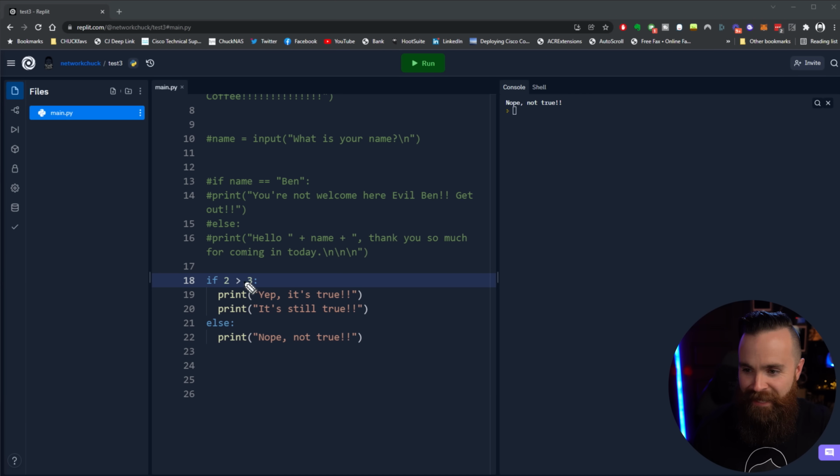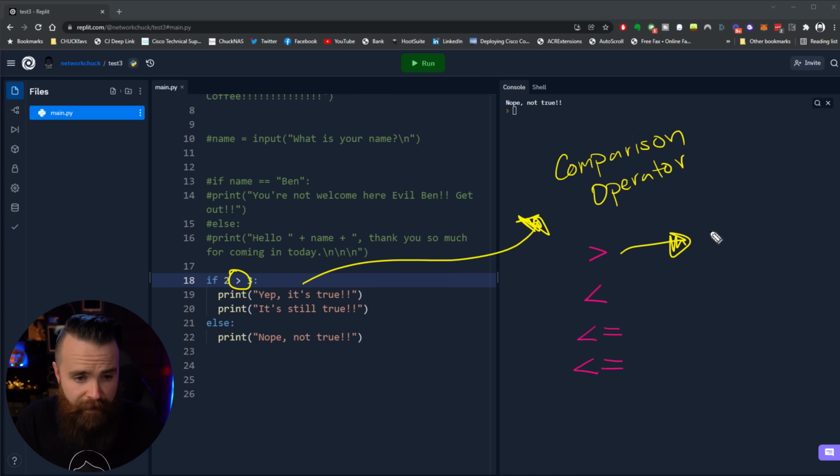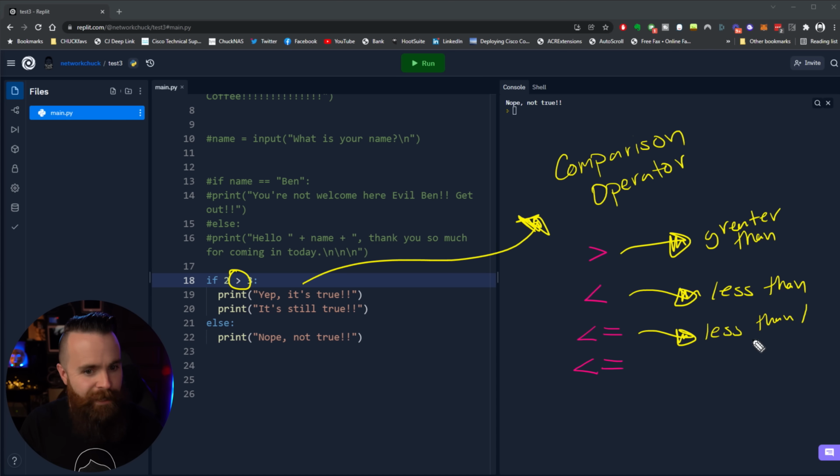Now let's talk about the greater than symbol right here, which is also known as a comparison operator. Big words. You may recognize these from math. I told you we weren't done with math, but Python math is fun, remember? And you'll see all the fan favorites. We got our greater than symbol, our less than or equal to, and our, oh wait, I wrote that twice. Let me change that to make it look like a greater than. You thought you almost had me. I didn't make a mistake. I fixed it. Greater than or equal to.